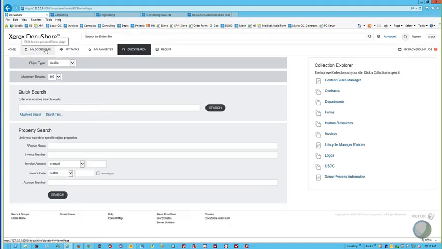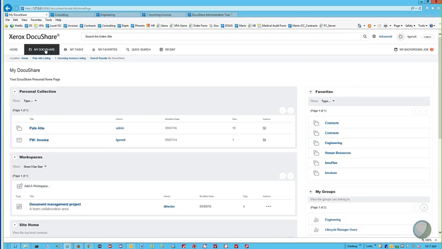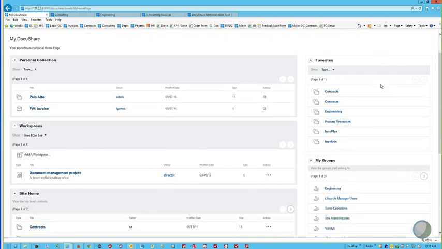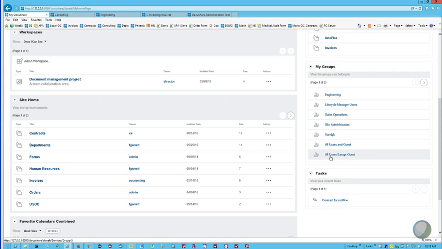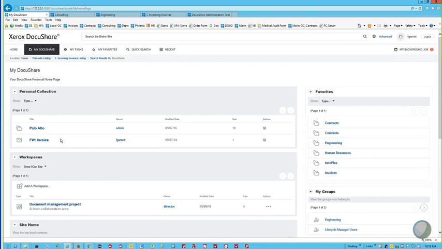The third home page is the My Docushare page. So when you create an account with Docushare, you get your own home page and you get your own personal collection, so you can store information in your collection. This is a really kind of a nice way to be able to access your site because you can have your own favorites, areas where you frequently go to. It shows you what groups you belong to. It shows you what tasks are currently assigned to you. We'll talk a little bit more about that. And then it shows you the homepage collections as well. So just another way to present information.